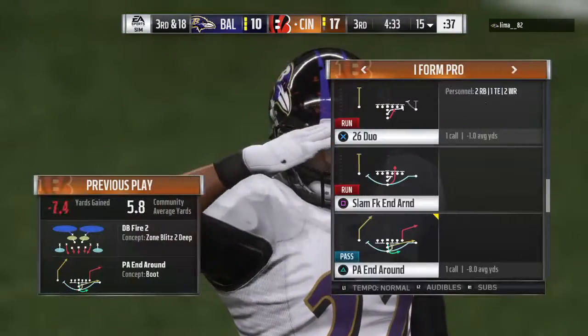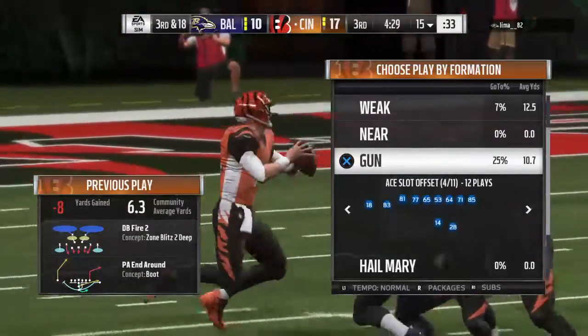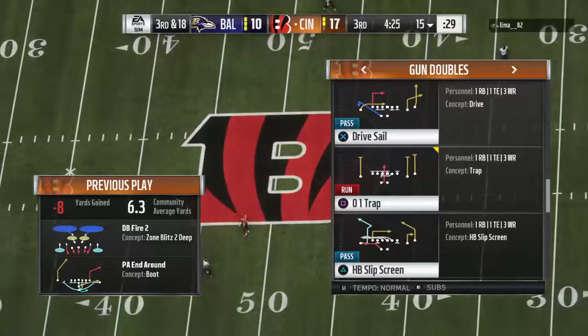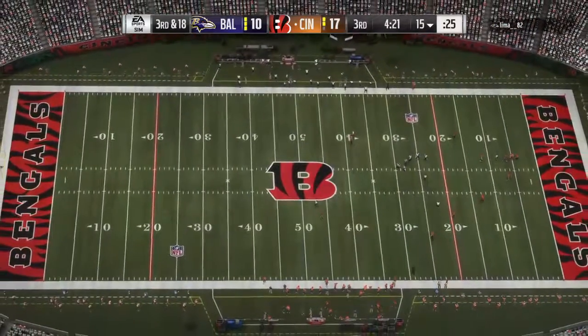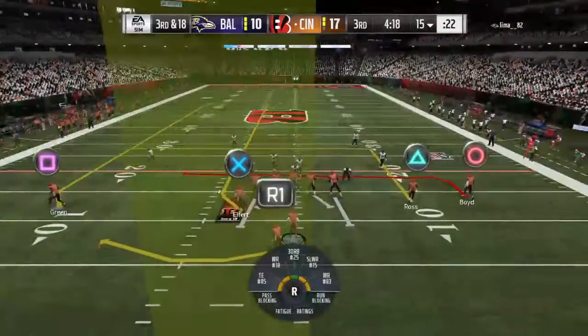Brandon, if I'm an offensive coordinator and I see an all-out rush like that, I file it away because I'm going to use their aggressiveness against them as this game goes on. I'm going to hit them with a screen soon. So the sack, and now it's 3rd and long for Dalton and the Bengals.